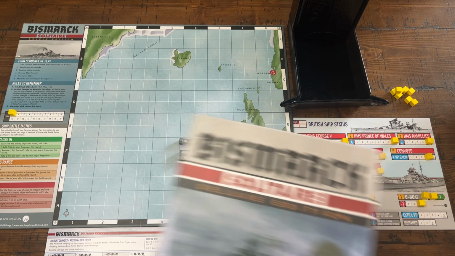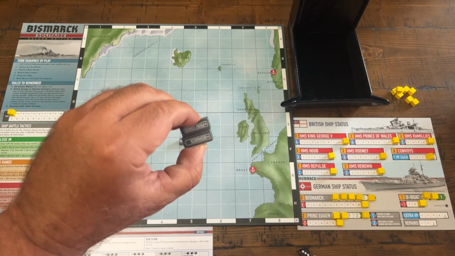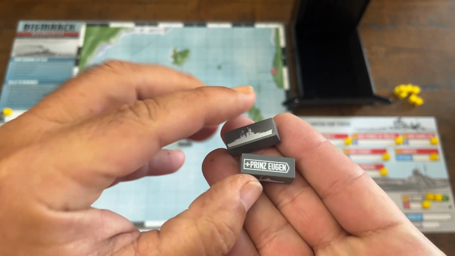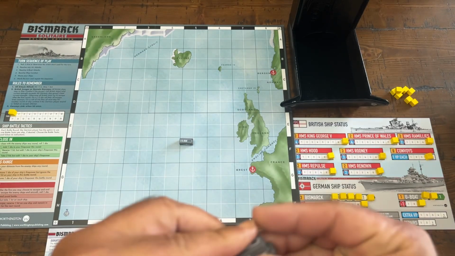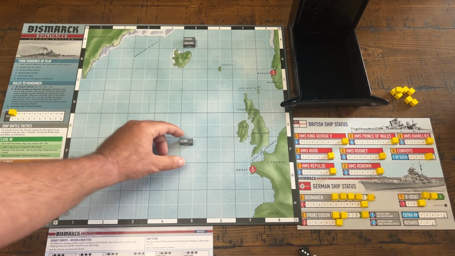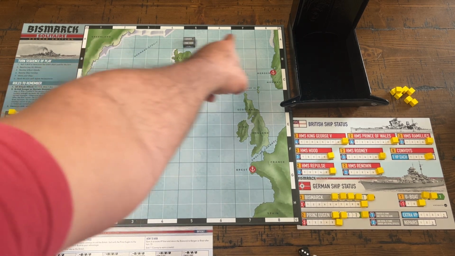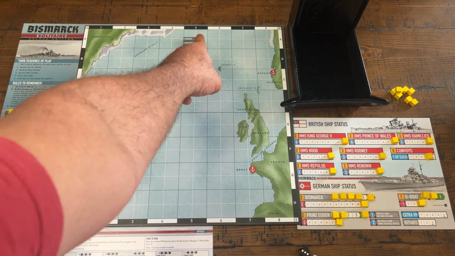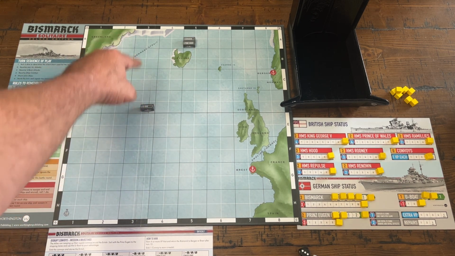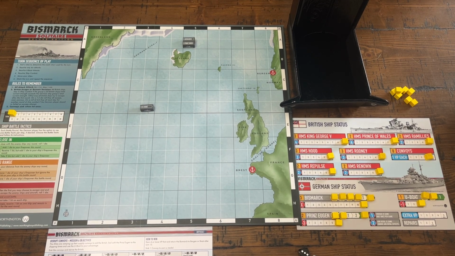It's a nice board. We have our ships here, Prinz Eugen and the Bismarck, right? We can leave them on that side if we want, but I'm going to start them here because you have to start the ships on A, section A, 5 through 8. So I'm going to start right there on 5. And the U-boat I'm going to leave right here on D3, on this square there. There's a reason for that.